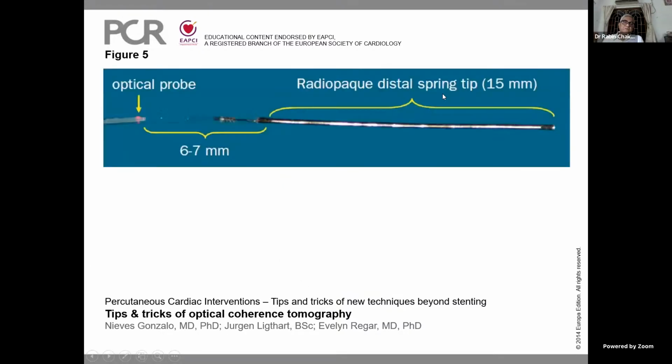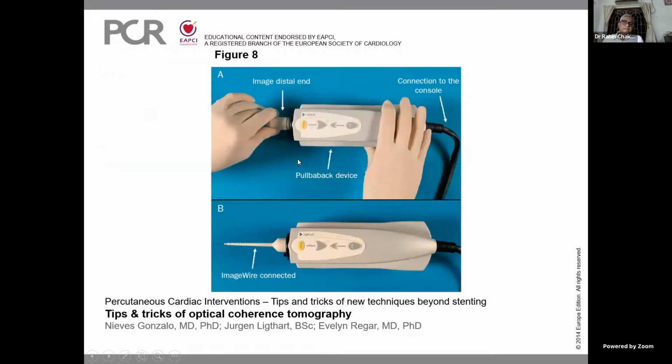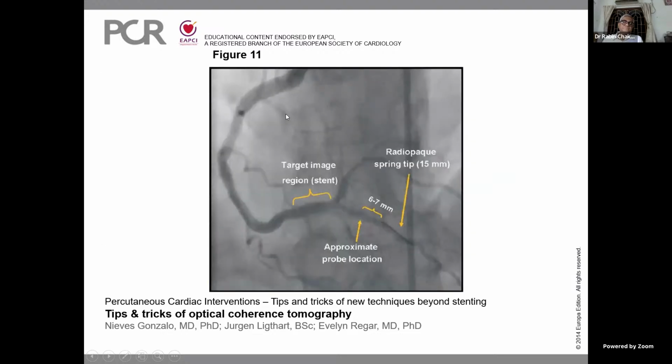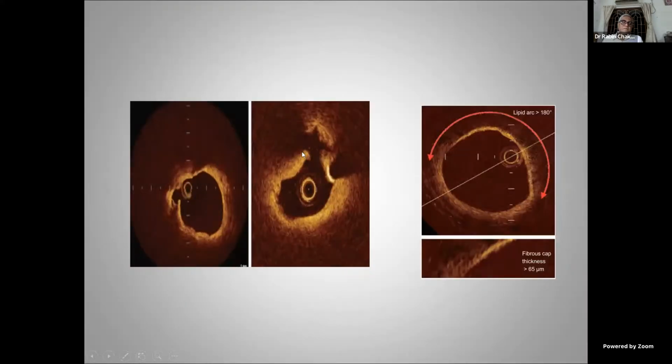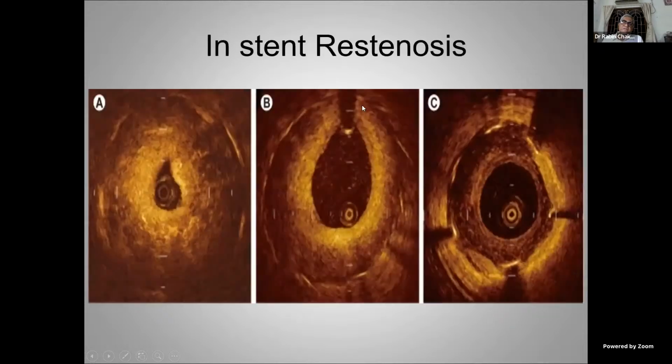This is the OCT machine. Nowadays, it has changed a lot. This is a Dragonfly catheter, and that's how it can be done. Here are some images of OCT. You can see there is something over there, you can see clearly there is a dissection. There's a lesion there. You can see more detail in the OCT as compared to IVUS. Even the calcium can also be picked up very nicely.